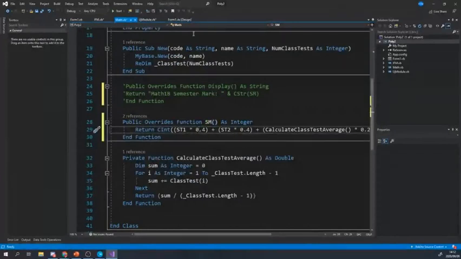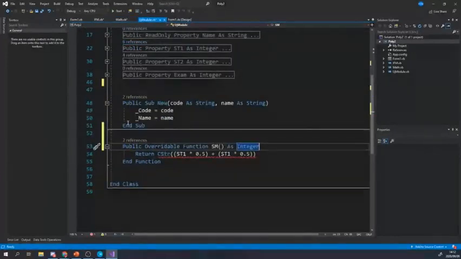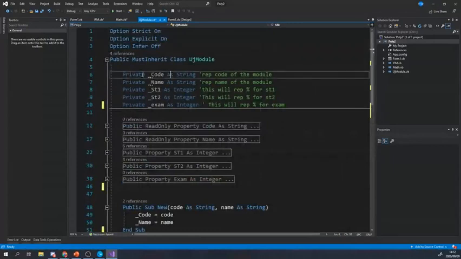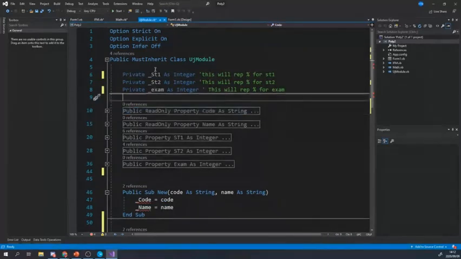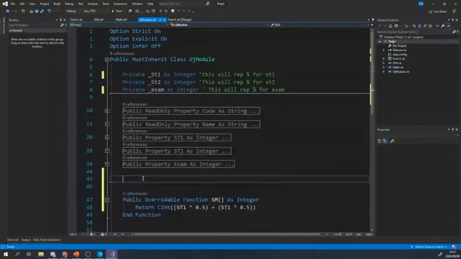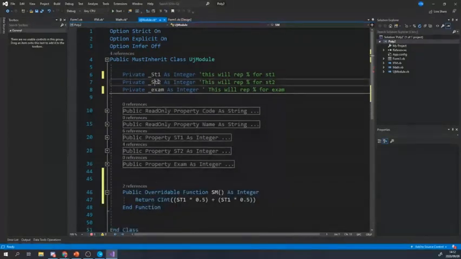All right. So as with the example, you still have your functions. So you've got your module name, you've got the module code, you've got the module name. But we're going to remove that because this is now student specific and not subject anymore. So you've got your semester test 1, your semester test 2, and your exam. We don't need the constructor. This is all fine and dandy.